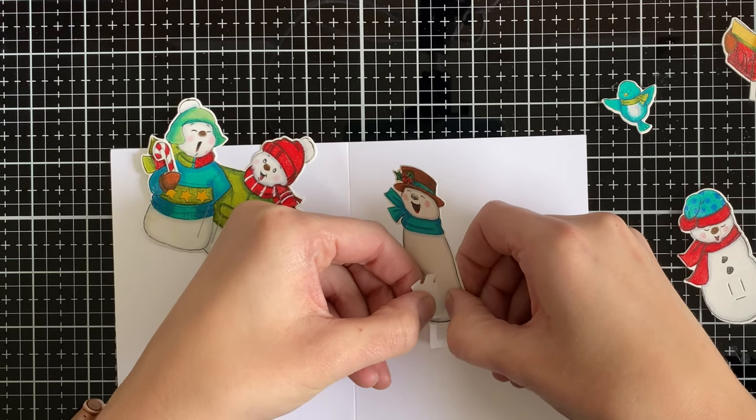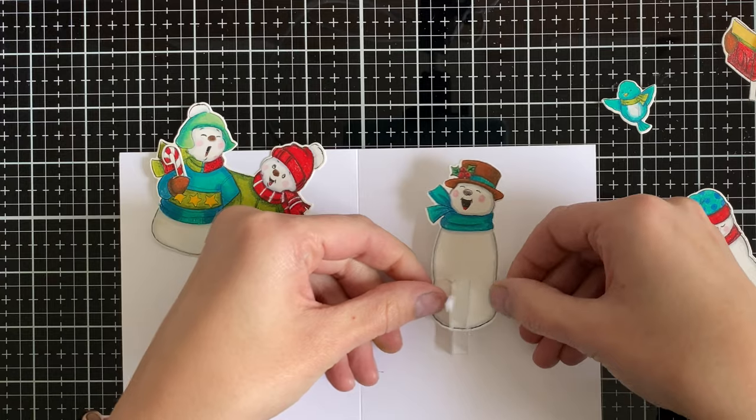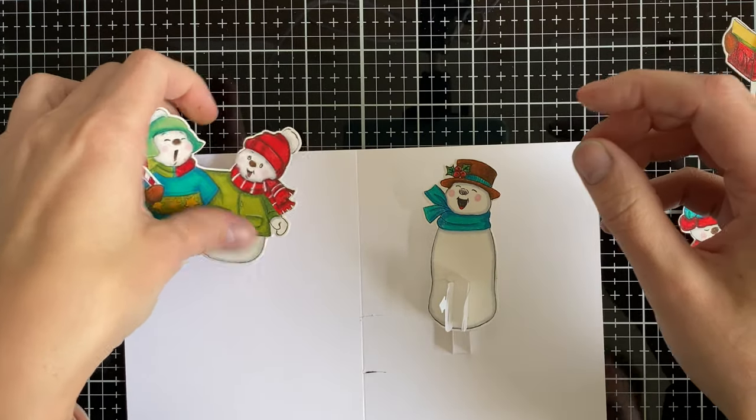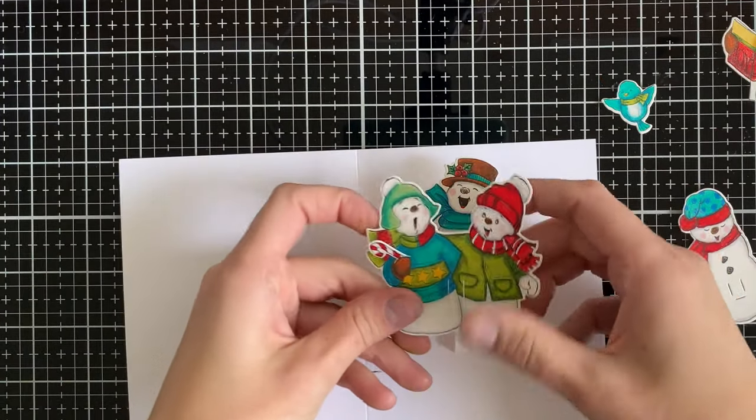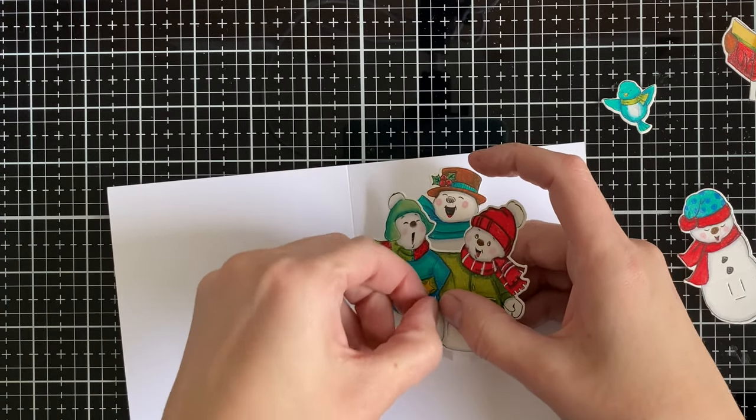Now, it did require a little bit of wiggle, and I assume that is definitely with your cardstock is going to make a difference how easy or hard this is going to be to put down. I personally used colored pencil cardstock since that's what I used to color, so it's quite thin.